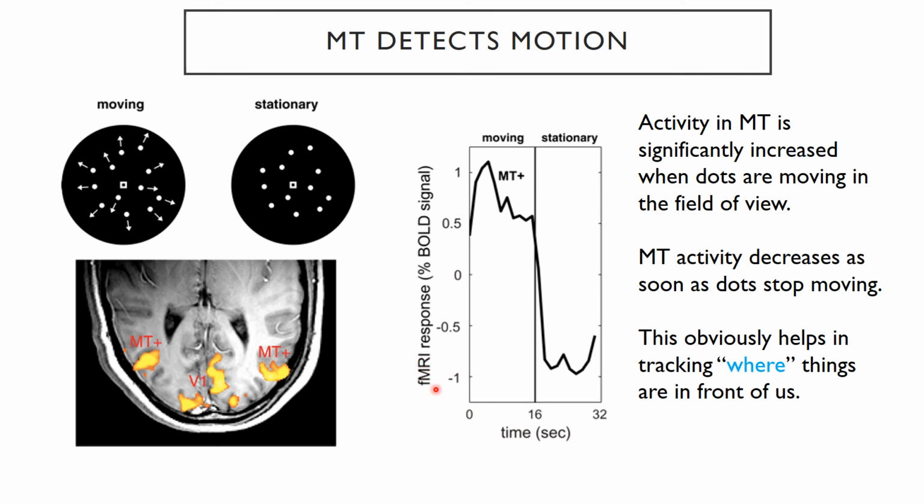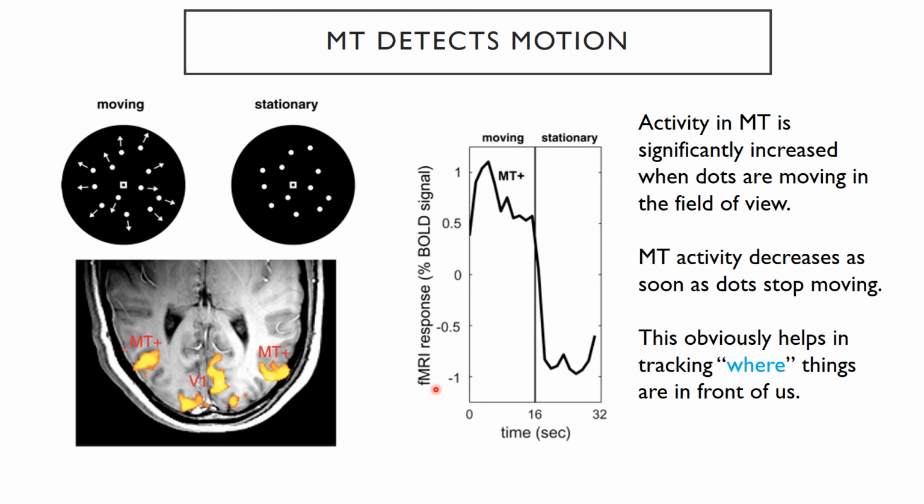So fMRI is essentially a measurement of a change in neural activity over time. The time scale is quite a bit longer than that of an action potential. But if a brain area is firing a whole lot, you will see a change in the readout of fMRI. What that change is seeing is change in blood flow. If an area is particularly active, it will have a little bit more blood flow, and you can see that in an fMRI. That's essentially what fMRI is looking at.